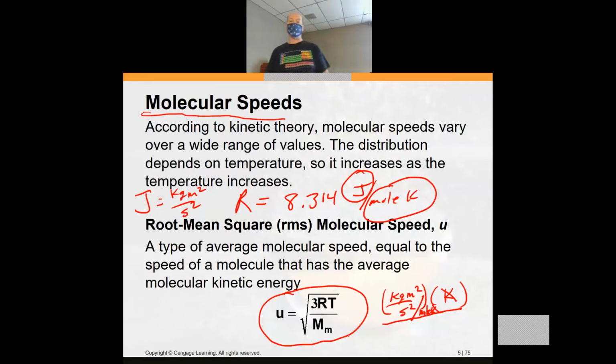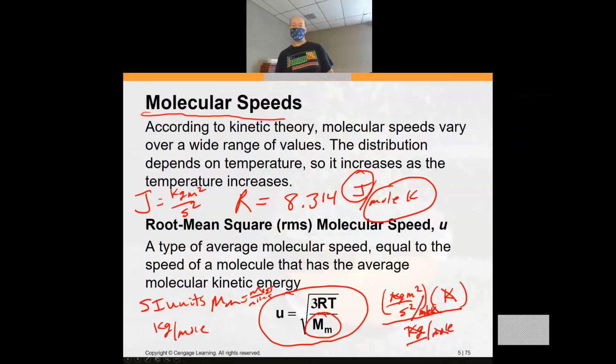Molar mass, this one also has to be in the SI units. You've not done this. Because what is the molar mass? Well, it is the mass divided by the moles. Except the SI unit for mass is not gram, it is kilogram. So it has to be in kilograms per mole. That is the main reason why people miss this, because they do not put the molar mass in this equation in the SI units, which is kilograms per mole. So the moles cancel, and now the kilograms cancel. If you don't have it in kilograms, the kilograms will not cancel the kilograms.